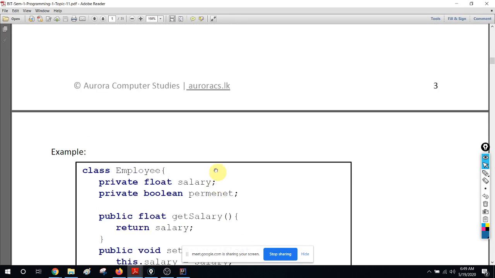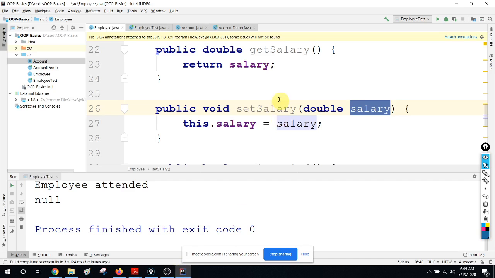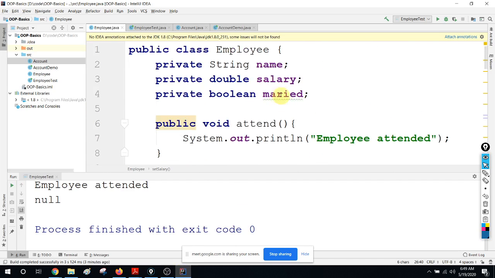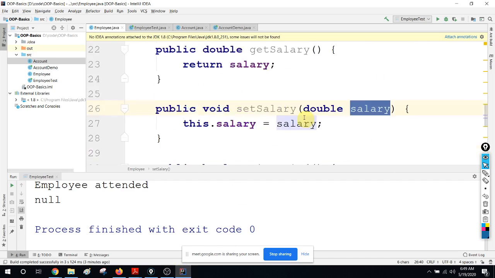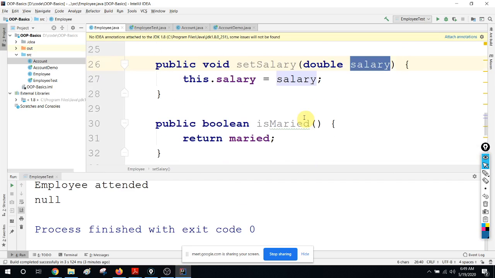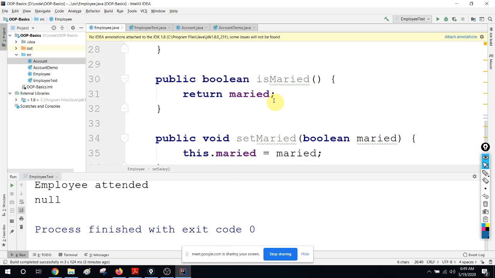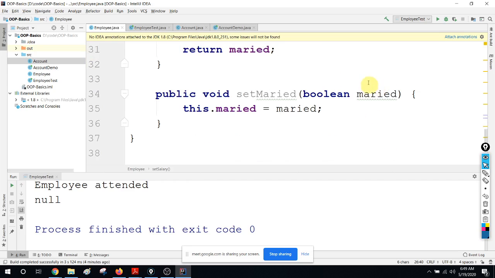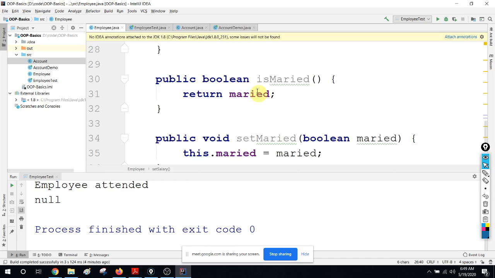But if it is a boolean, that is why I've added this boolean variable married. Of course the setter will be set married, where you have the boolean parameter married, which will be set to your instance variable. But for the getter method, either you can write it as get married, or you can write it as is married, right? Only for boolean.